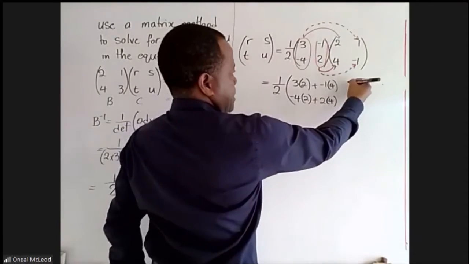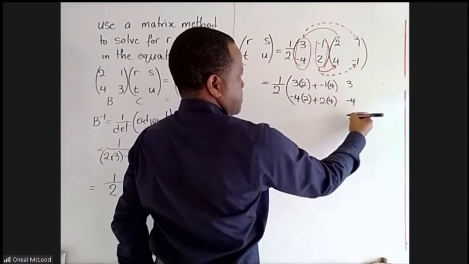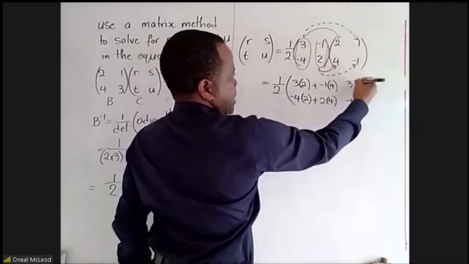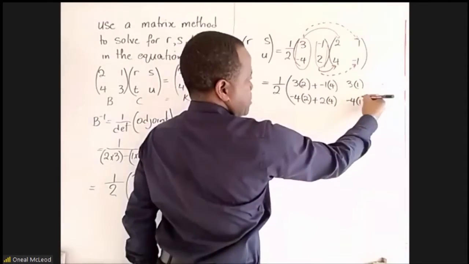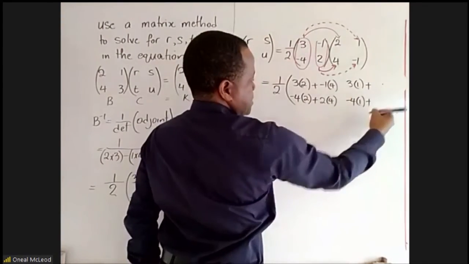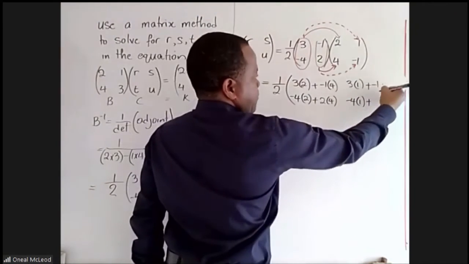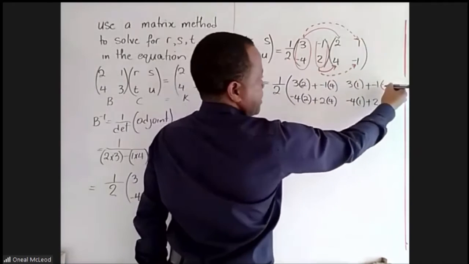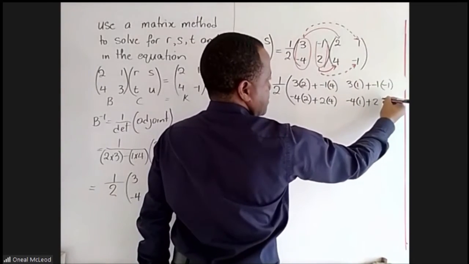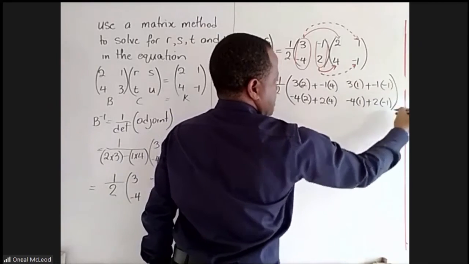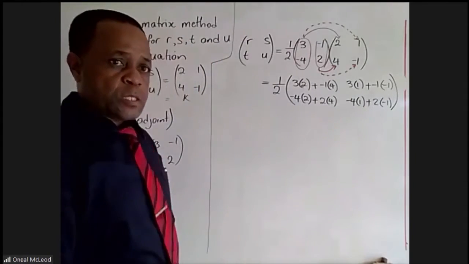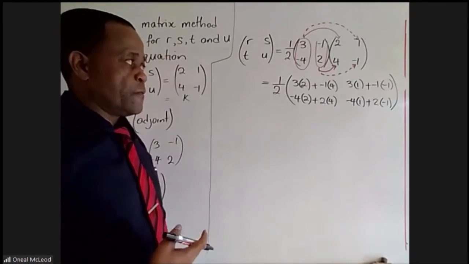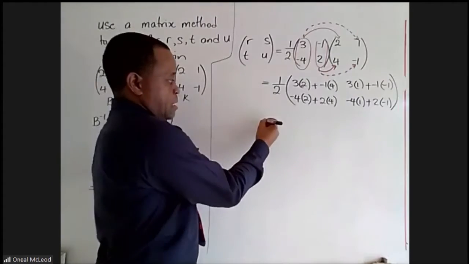So we're taking down 3 and negative 4 again. What did we map them to? We map them to 1, so that becomes 1 and that becomes 1. Plus, negative 1 and 2. What did we map those to? We map them to negative 1. All right, so when you're using the distributive method, you just go about doing this without having to put a lot of thinking into it.